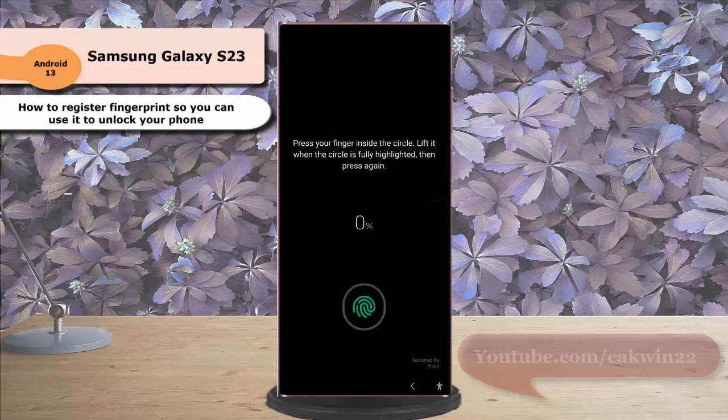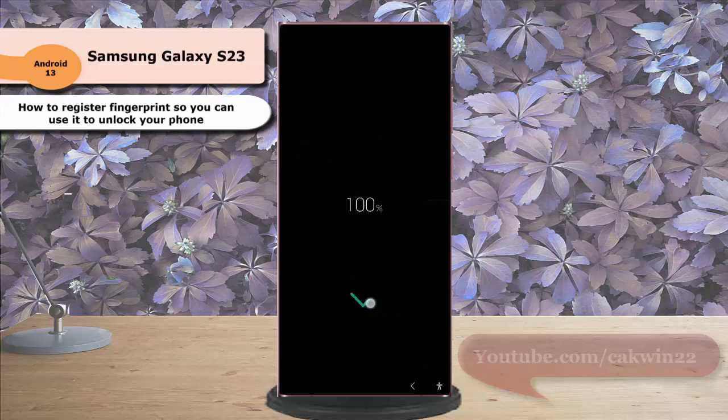To get the best scan, press with the pad of your finger inside the circle, then leave it when the circle is fully highlighted. Repeat this action until you reach 100%. Tap done button to save the registered fingerprint.